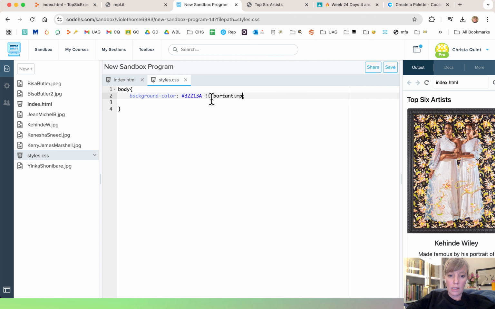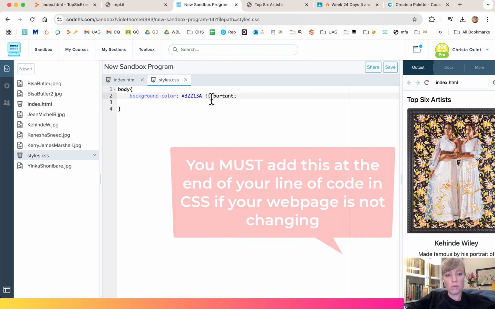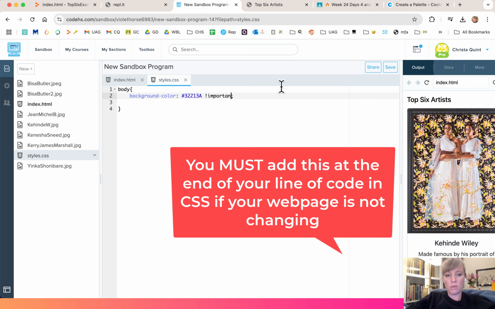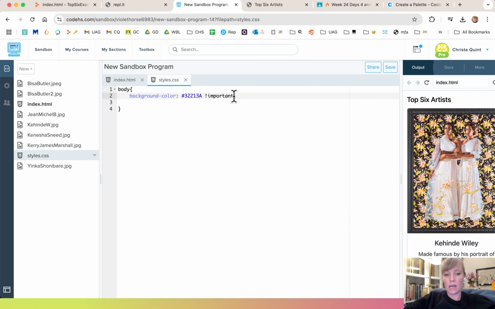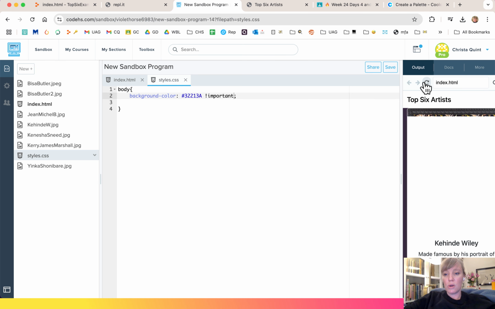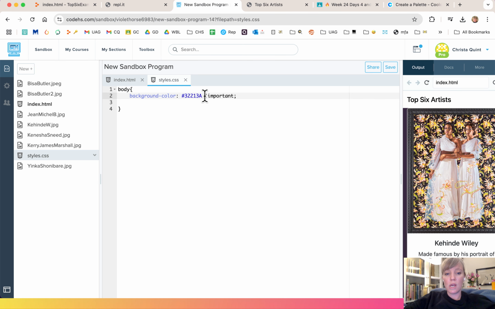So I am going to add this little piece of code. That's weird. It just did it for me. Which is the exclamation point important, which what this code does is, because you've used a styling sheet from Bootstrap, there's a lot of default styles.